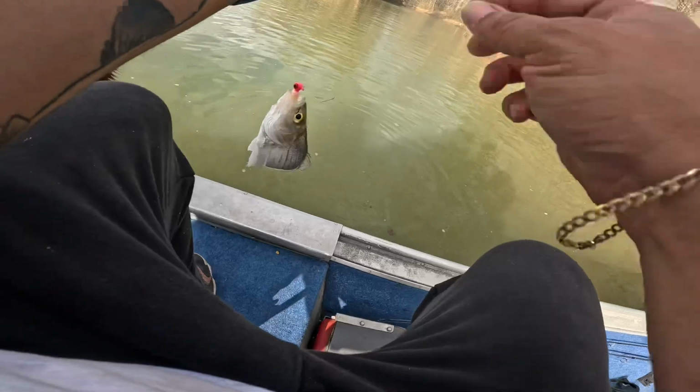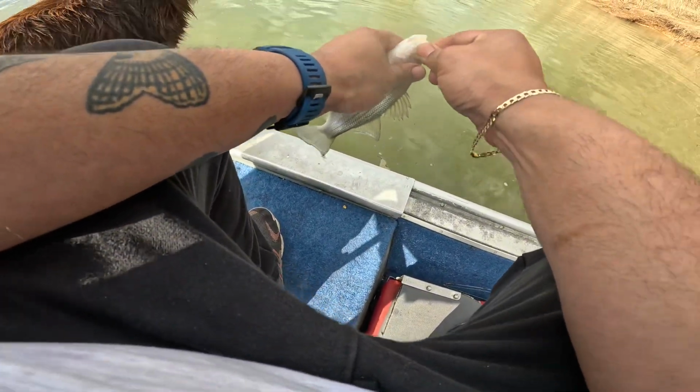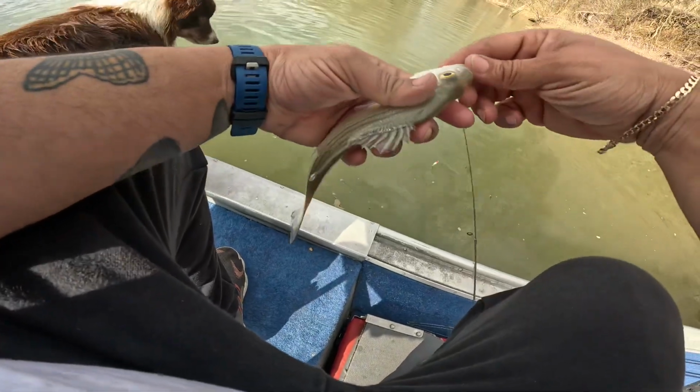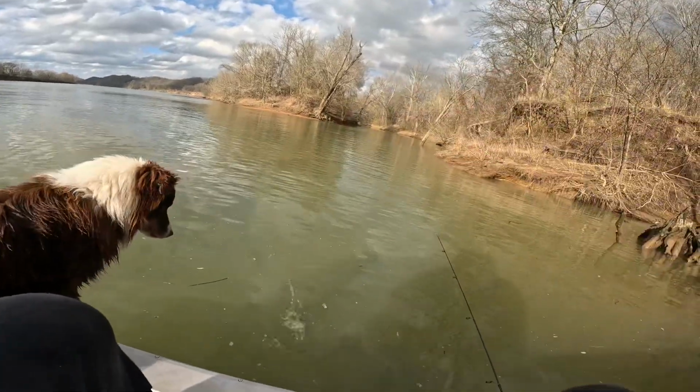Some long fishing going on. One, two, three, four, five. Let's catch him and release him, guys. There he goes.